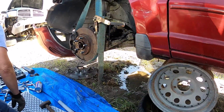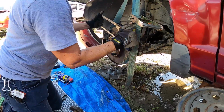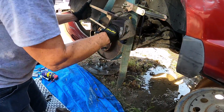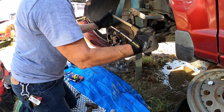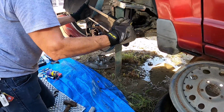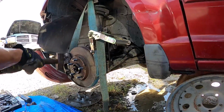He just took it off like it was nothing. But they have the right tools. What you're trying to do is get one of those little pegs that holds your tire on out of the way. But it's going to take a lot longer than you think. Bang it up, bang the sucker up. There you go, all the way up. Get it out of the way.